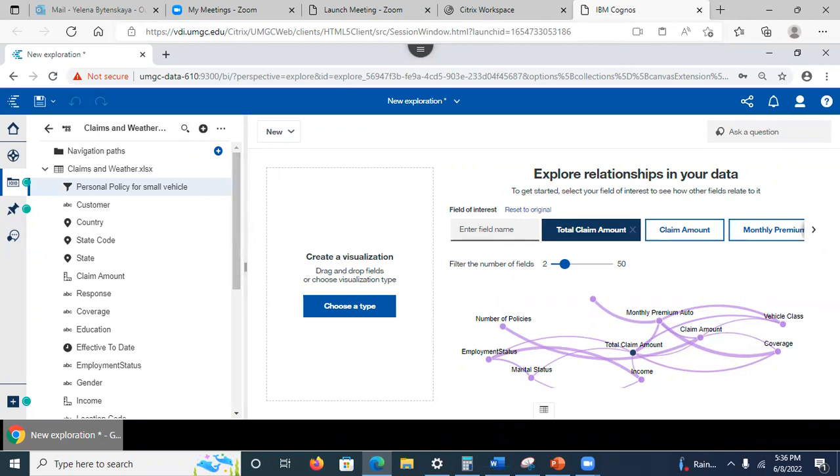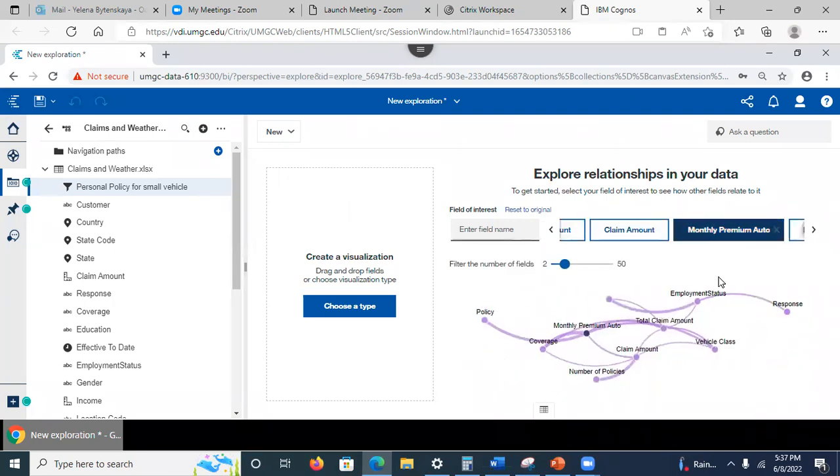Well, Cognos is very smart. What it did was it tried to identify the relationships in data, and it tries to predict which column could be a good choice for predictions. Like you're gonna be doing the decision tree models perhaps, right? Which column is a target column? Target is a column that I want to predict. That's also called dependent variable, right? So in this case, it guessed that I want to predict the total claim amount. Well, sometimes I might be interested in monthly premium, right?